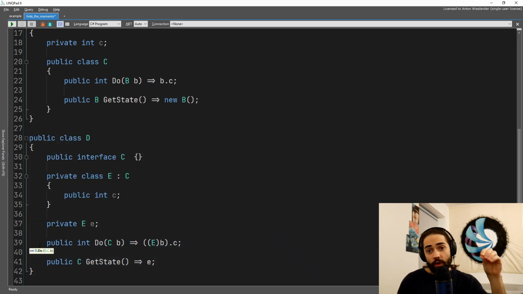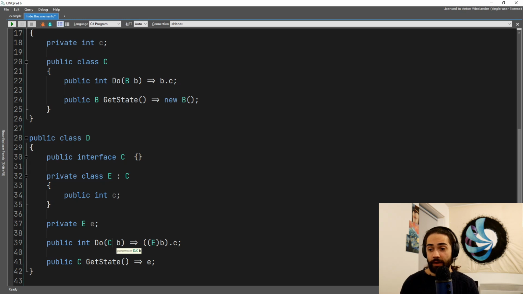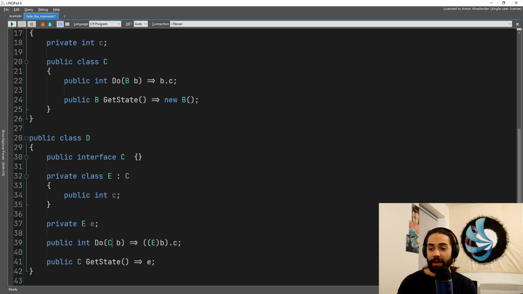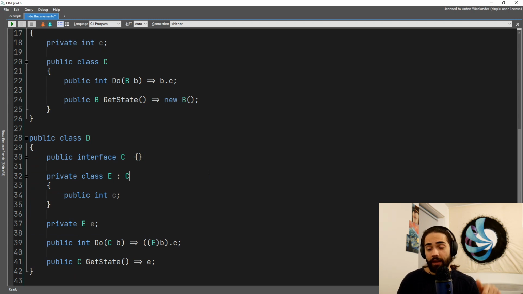So when we want to perform an action on this private state, we pass in the interface, right? Because that's the only thing that the outside is going to have. We are unable to accept our state or our memento type because it is private. So the outside will never be able to have it. So we pass in a C, something that implements the C interface, and then we're going to have to cast it to E. The only problem that you can run into here is if somebody implements something else other than the E behind this interface. If anybody else has better examples of how to hide the state, I would actually love to hear it. Leave a comment.